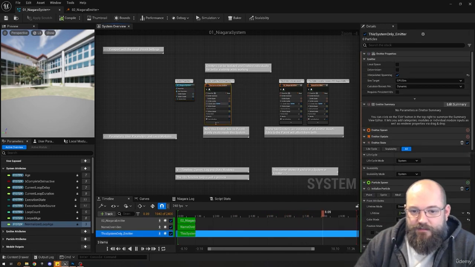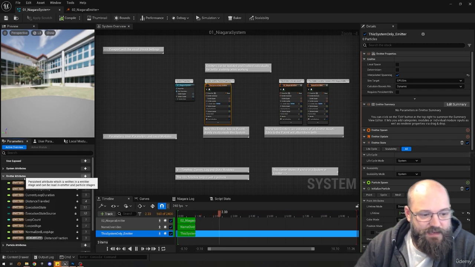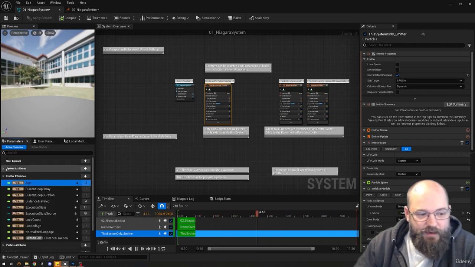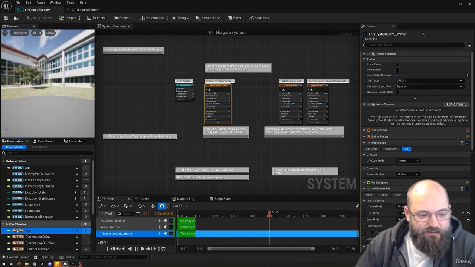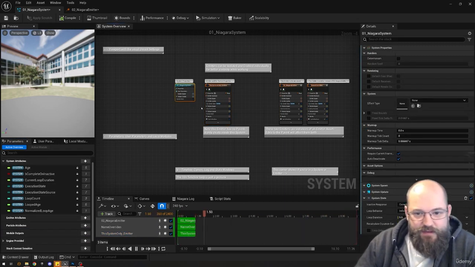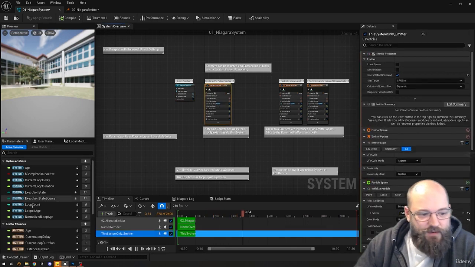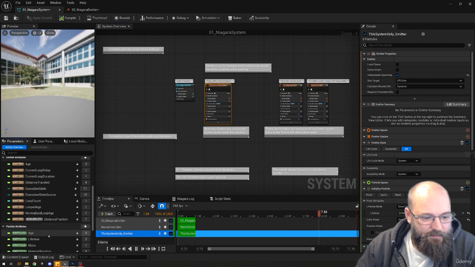If we select this emitter here, obviously that's going to give us also emitter properties, so emitter attributes. How long has the emitter been alive? So we have here two parameters, both called age, but the system one is called system.age, and the emitter one is emitter.age. And so we have different what's called namespaces where we can store our data. So anything stored in system uses the system namespace, anything stored in emitter uses the emitter namespace, and then particles as well. So we have particles age as well.